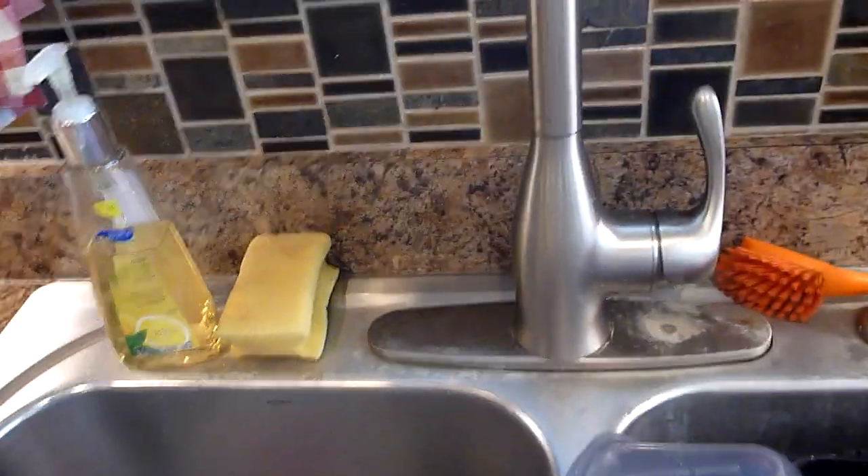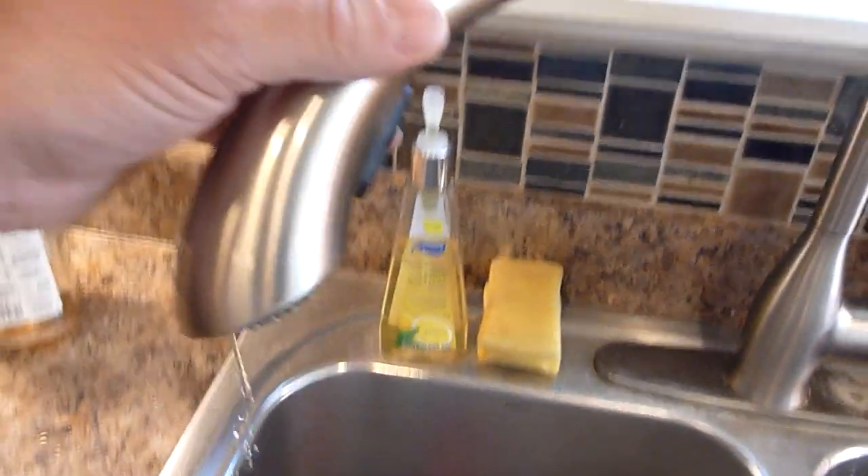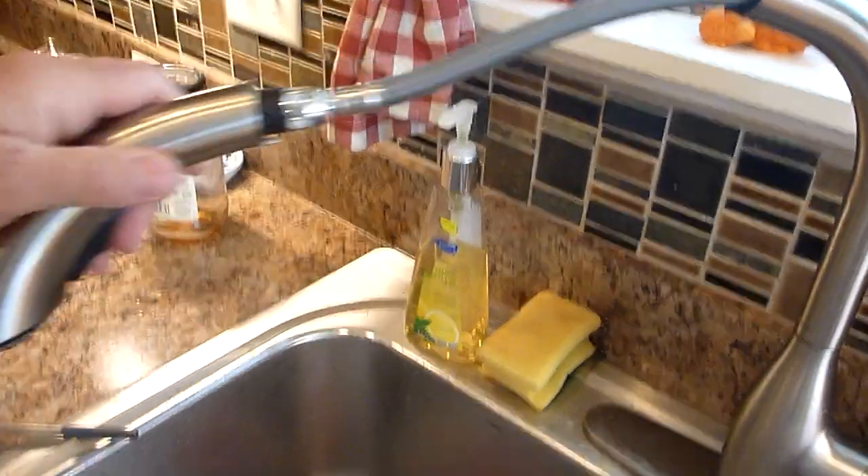I've got a nice premium faucet that I installed. I like the ones that are super high because I've got big pots and pans. In our old apartment, my big pasta bucket was so big it didn't fit in the sink — I had to use the bathtub to wash it. So having a tall faucet helps. Even if it's normal height, you have to have one that pulls out. I know they're more maintenance and prone to cracks and leaks, but having one that pulls out is worth it.